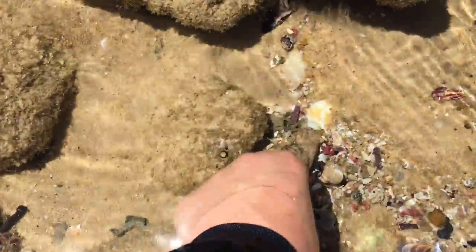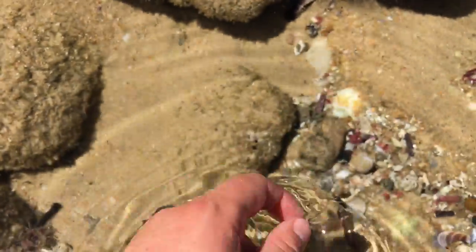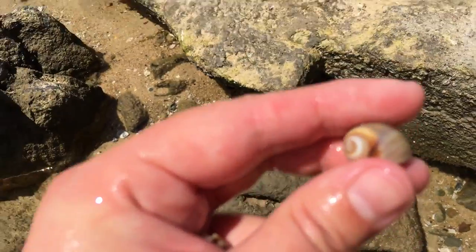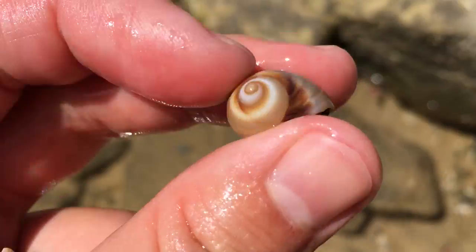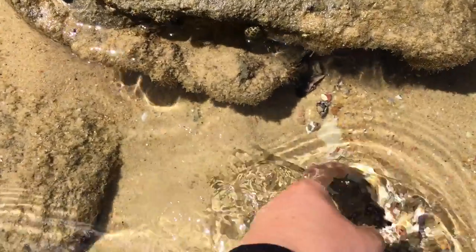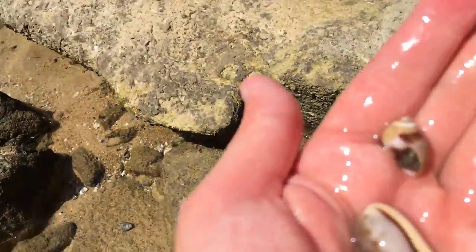Well, what do we have down here? A few things take my interest. First of all, a brown cowrie. This moon snail especially — are you occupied? No, you're not occupied. I thought there were going to be crab legs in there, but it's just a big old rock. A very nice conical moon snail. And what's this? It's just a piece of a bonnet — it can stay, but hey, that's still pretty cool.